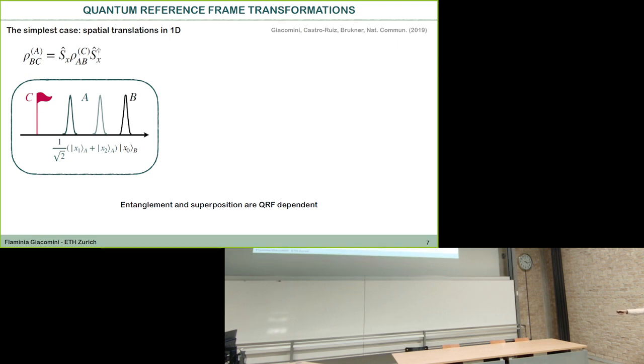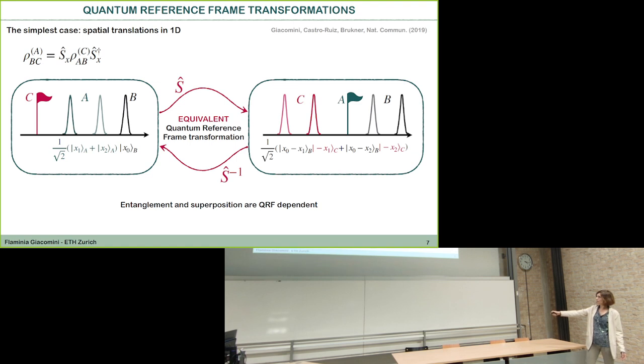In this case, we have A in a quantum superposition of two positions, x1 and x2, and B, just for simplicity, in some fixed position, x0. Now, if I want to do a quantum reference frame transformation to center my origin in A, then if system A is in x1, I will translate B and C by x1. And if system A is in x2, I will translate B and C by x2. This will be coherently superposed in such a way that this state, that was a product state at the beginning, becomes an entangled state in the final quantum reference frame. And of course, I can just apply the inverse transformation to go back to my initial situation.